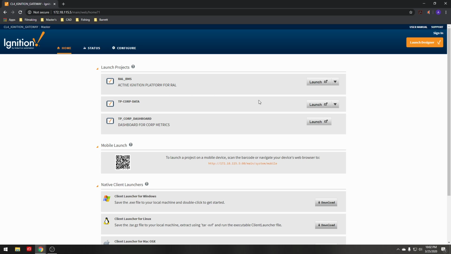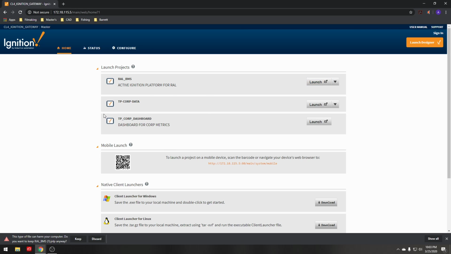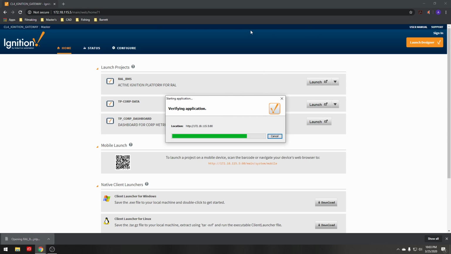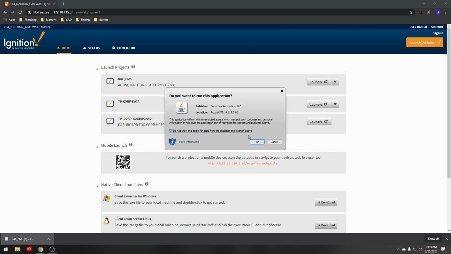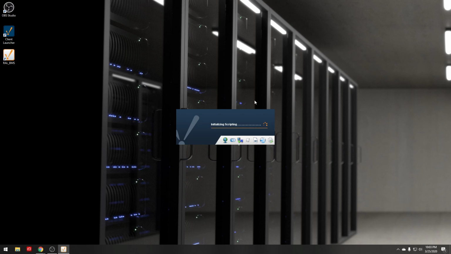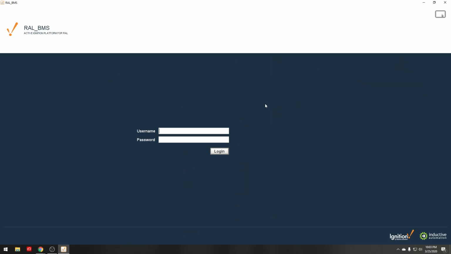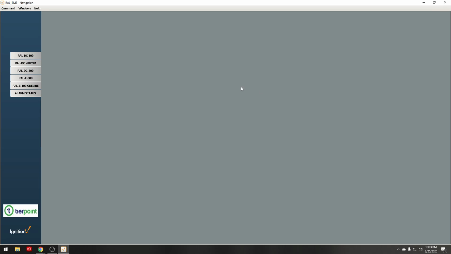If you're actually wanting to log in, if you have logins to it, we will launch you in the designer up here. That is out of scope for this tutorial. So we are going to launch our BMS project, and we will launch it right here. We can run this, minimize. All right, for site ops text, it'll be raw-ops, same password. All right, we're here at the home screen.